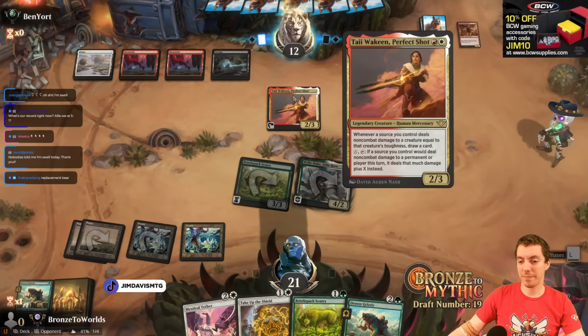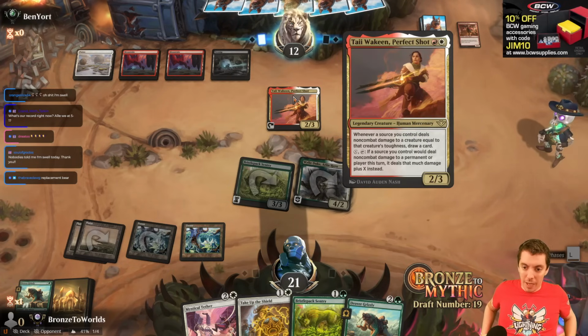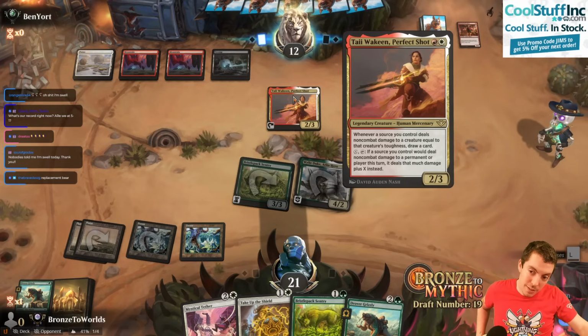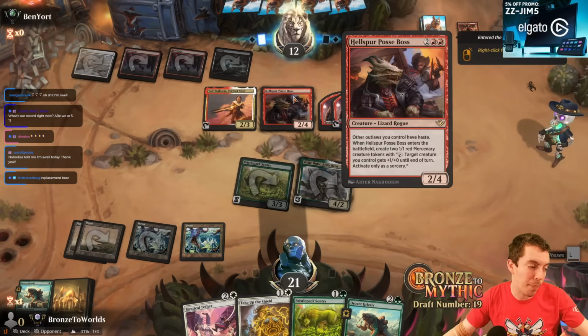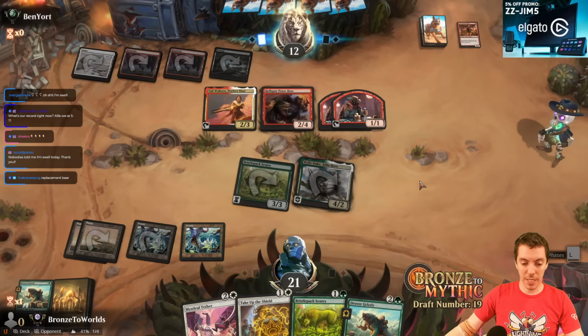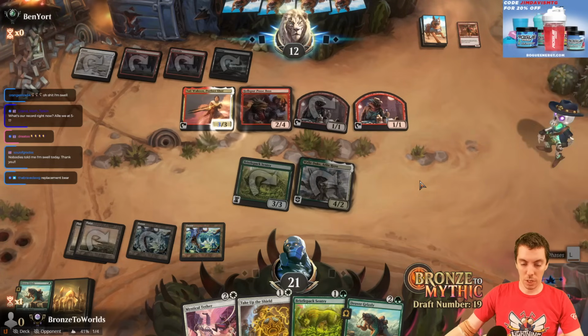Perfect Shot. Whenever a source you control deals noncombat damage to a creature equal to that creature's toughness, you draw a card. This is what the card does. That's a good rare. Hellspur Posse Boss. I'm not his friend, I'm a hired gun. Make some mercenaries. We have our Take Up the Shield, though, which is good. We have Tether, which is good. They're going to pump up here.